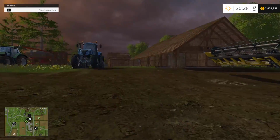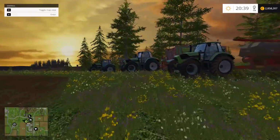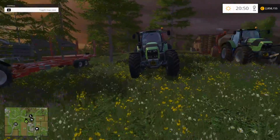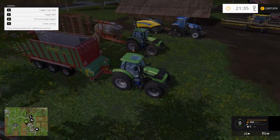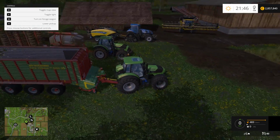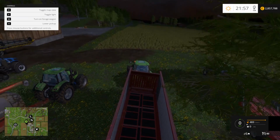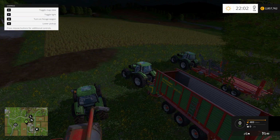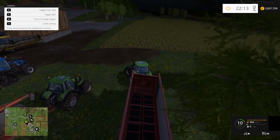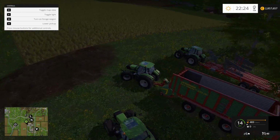And what can we see here? We've got all our machinery ready and waiting for us. That's everything I've used to create bales in the end. That's the baling technology machinery. That's what you're gonna need. This particular forage wagon, I think it's called forage wagon, is to collect straw, just to fill it up, just as much as you want for your cows to eat. And that's their, I would call it main dish, the straw or the grass. No matter what you choose, it's gonna serve your cows well. So you just wait for them to be collected and use this thing.